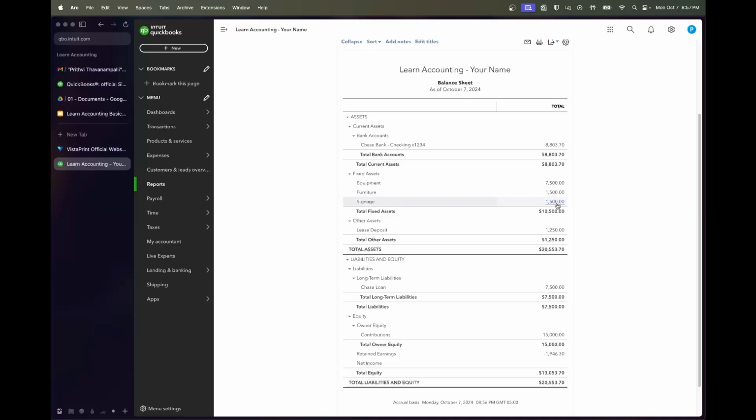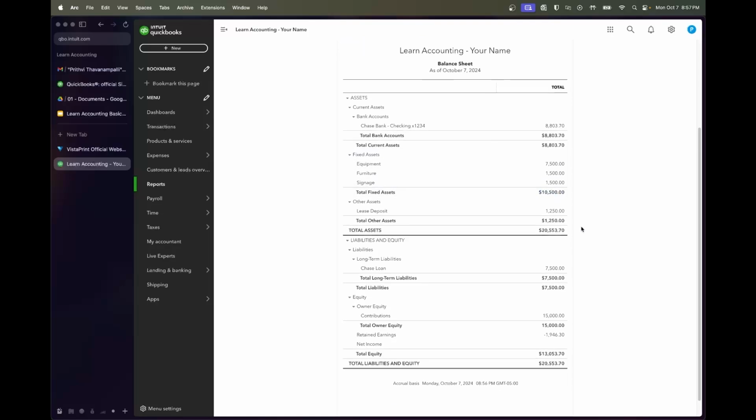Anything like signage, if I buy a sign, I'm not going to be swapping it out every 6 months. I'm going to leave that there until either it's worn out or I really think we need a new sign to bring in new business. But the sign that I bought, for the foreseeable future, is going to be the sign. So that's where the difference is between whether it's an asset or more of an expense.